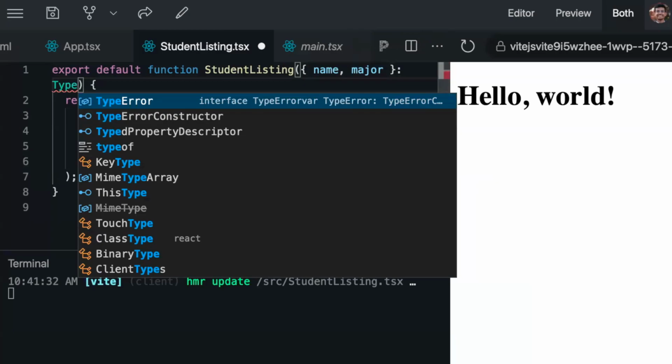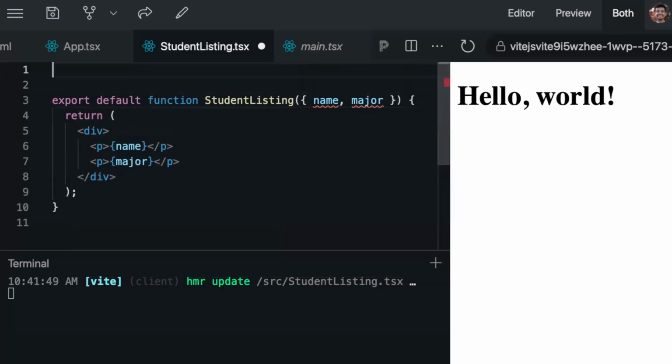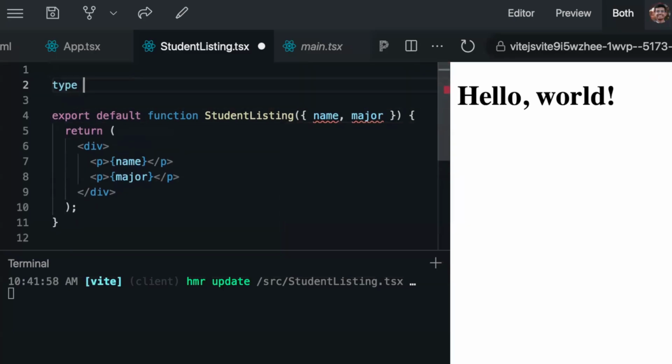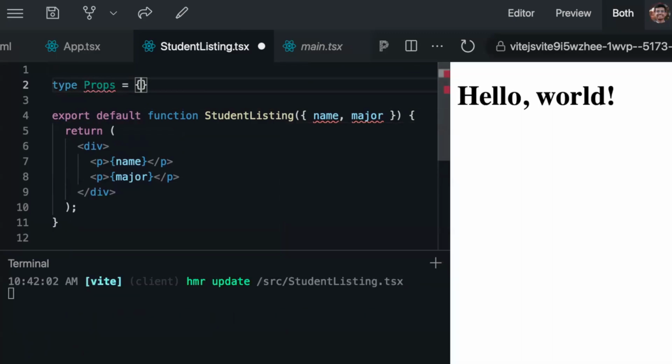And so if I put a type definition here, it makes it a little bit hard to read. So what we're going to do instead is use the type alias feature of TypeScript. It allows us to define a type, but give it a very nice readable name that we can then use. So I'll just call this type Props equals, and then what I put here is going to be the type of my inputs into this component, right?